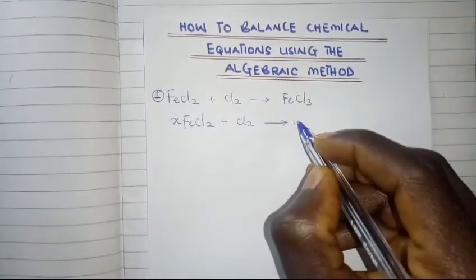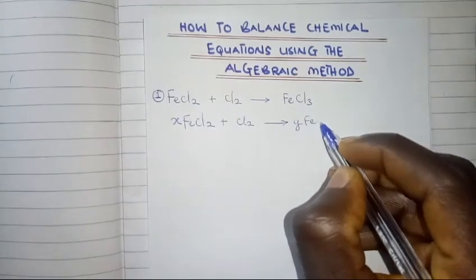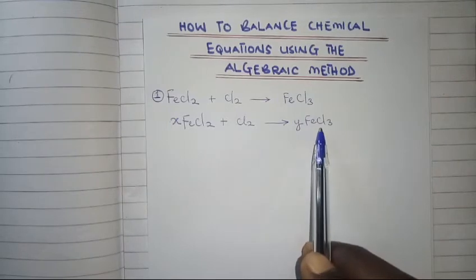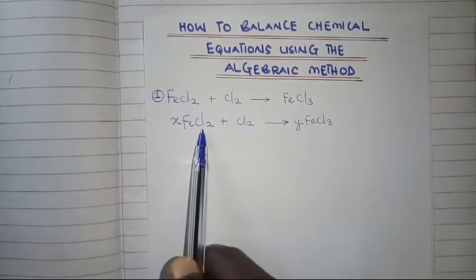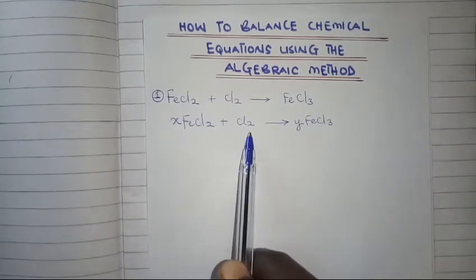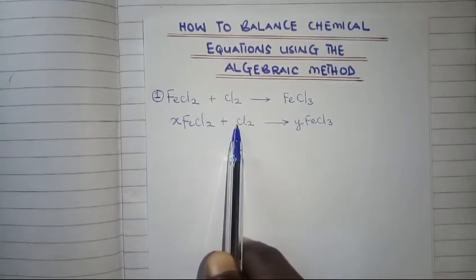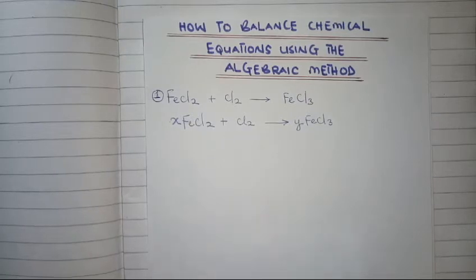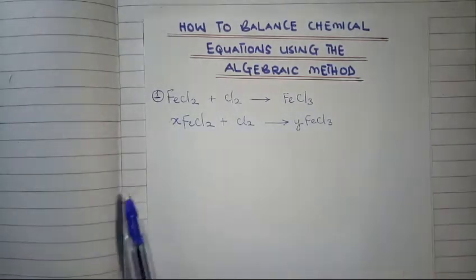Then on this side I can put a Y, because here is also a place where there is the deficiency, but here the chlorine is already dealt with. That is why I'm not going to put any letter in front of this chlorine. Moreover, it's only one element, so that's the reason why I'm not putting a letter in front of it. So let's just deal with X and Y.